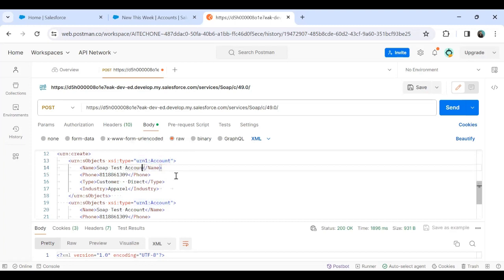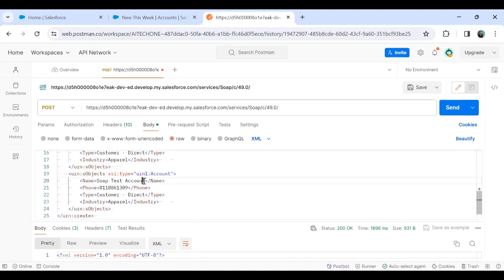Let me change that to test account one and the phone number, and this one I change to test account two and the phone number. And now I'm going to make a request.